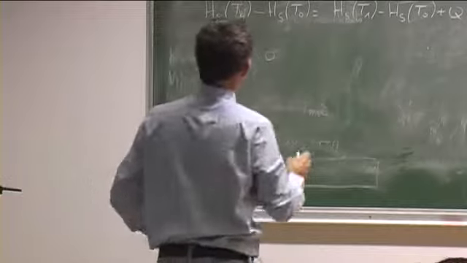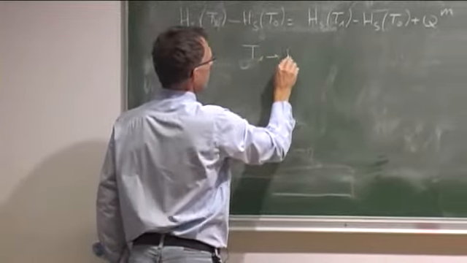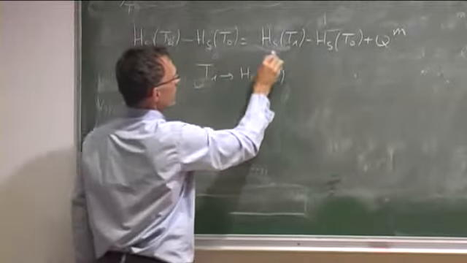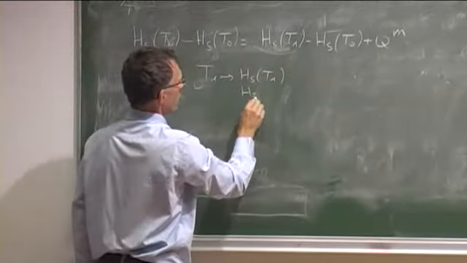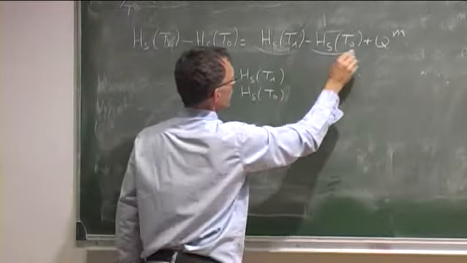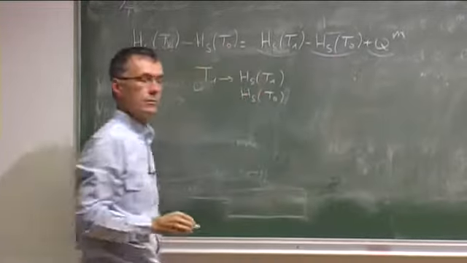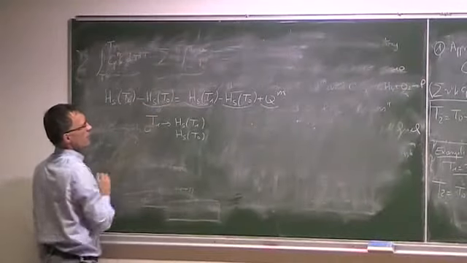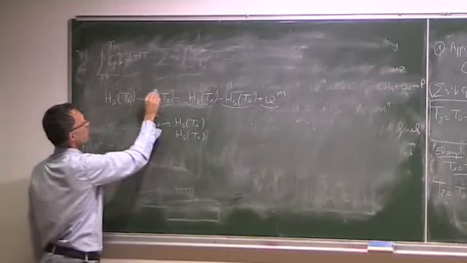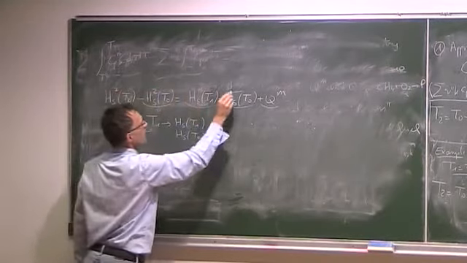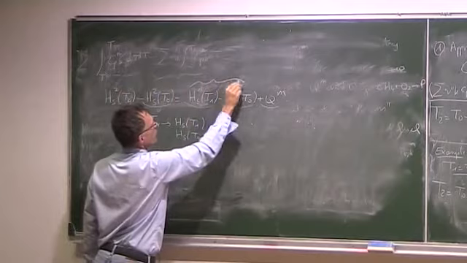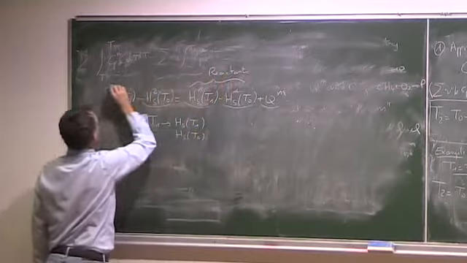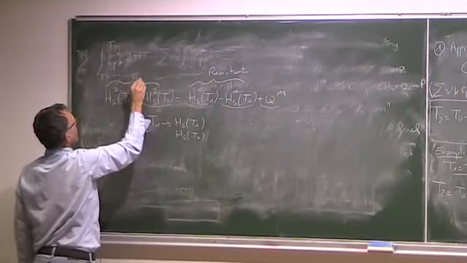But the tables have been created a long time ago by the people working in thermodynamics, so they know how to do that. If you have T1, you can go in the table and read Hs of T1. You replace it here. You can read also Hs of T0. You replace it here. You know Qm, because Qm is the heat of reaction. And then this thing, you get it also from the table. So I should put 2's here and 1's here to make clear that this is for the reactants and this is for the products.